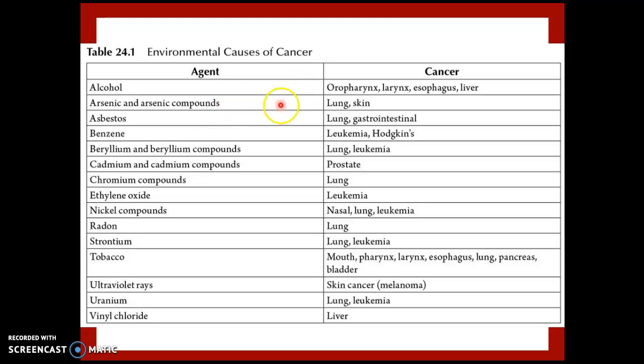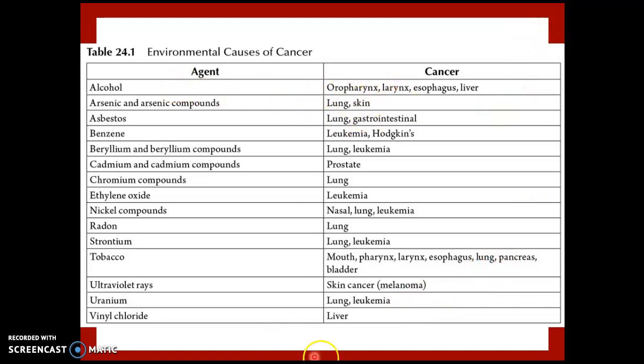Alcohol, arsenic, okay, poison. There's some on here, of course, we wouldn't want to get around. Arsenic, asbestos, benzene. Remember BPA free? Well, BPA compounds cause cancer. That's why we don't want to have them in plastic water bottles. Nickel, radon exists in the ground. Tobacco from smoking, but also other forms of tobacco, like chewing tobacco. UV rays, and of course, uranium, not great.